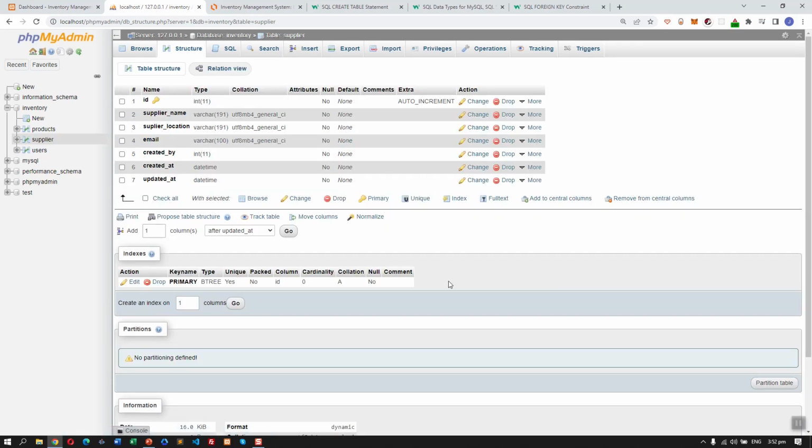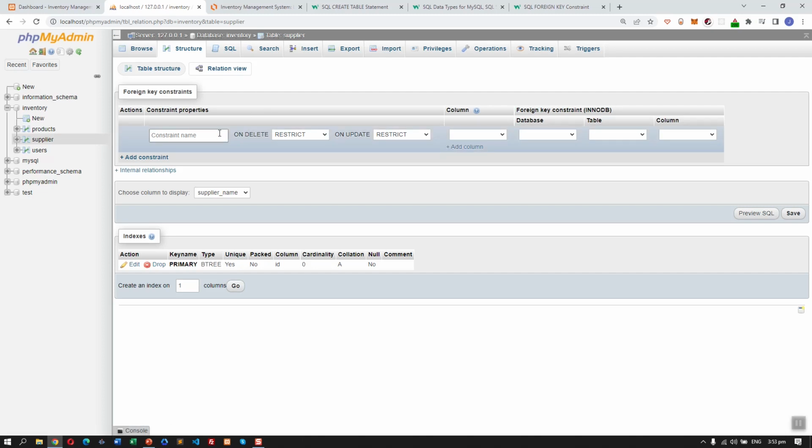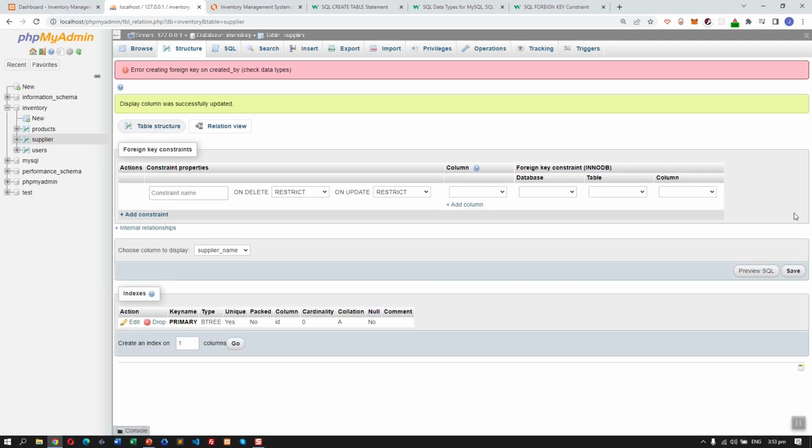As you can see here, we have the products properties, and then here let's create the relationship. So foreign key user, then here created by is inside the inventory database, table is users, and in the ID, so let's save. So we have an error.